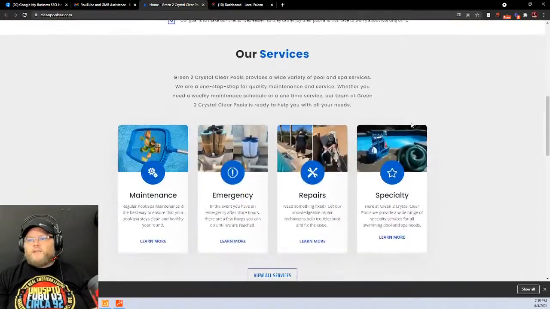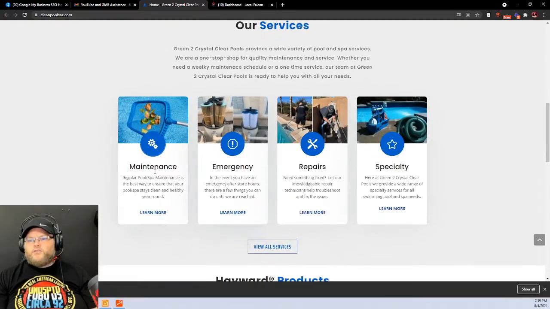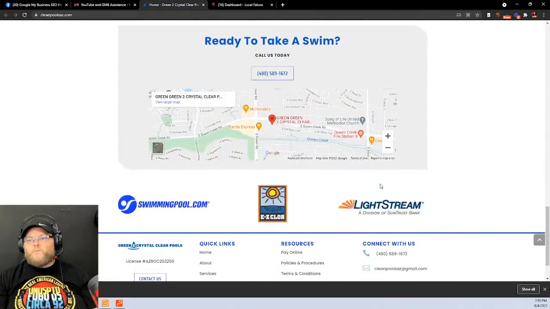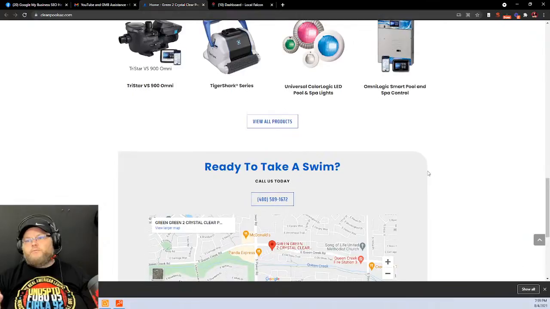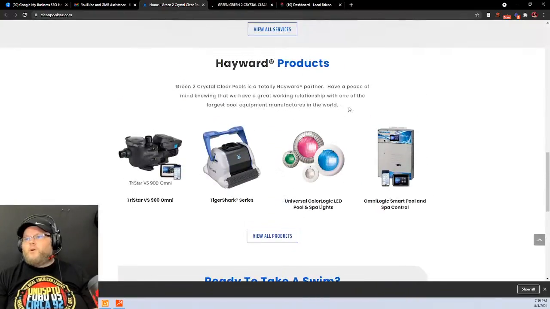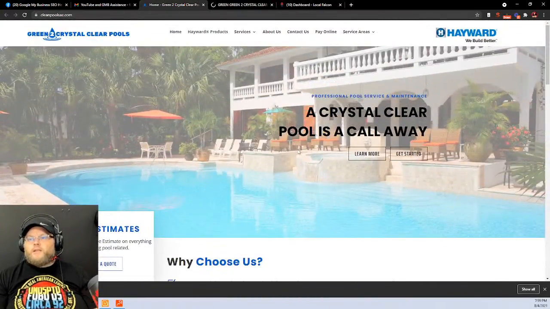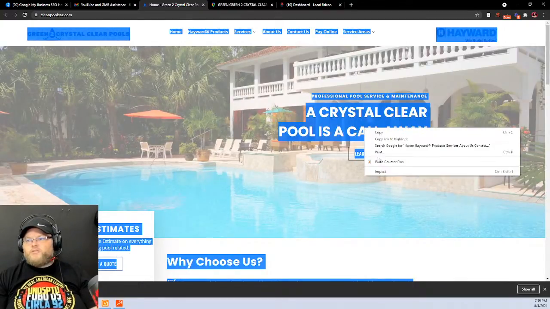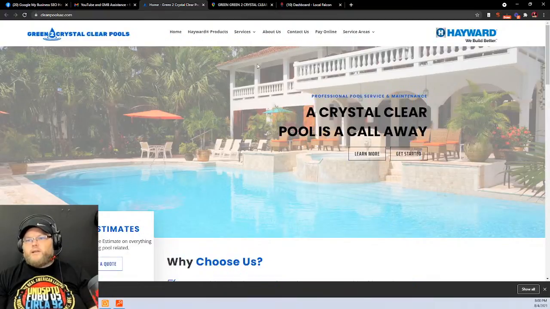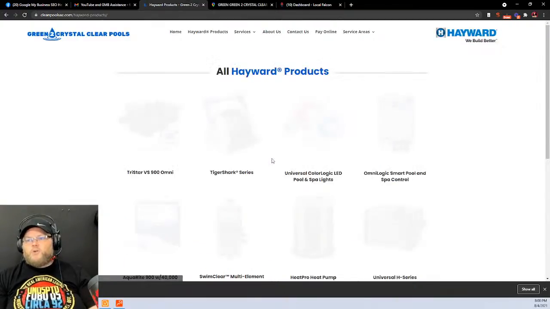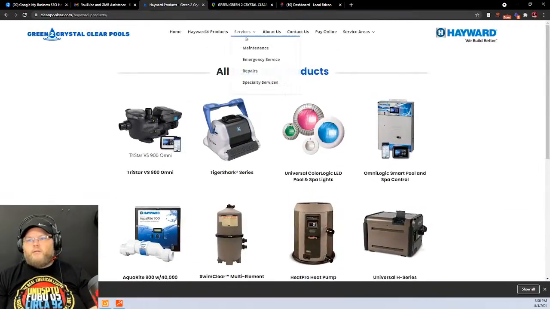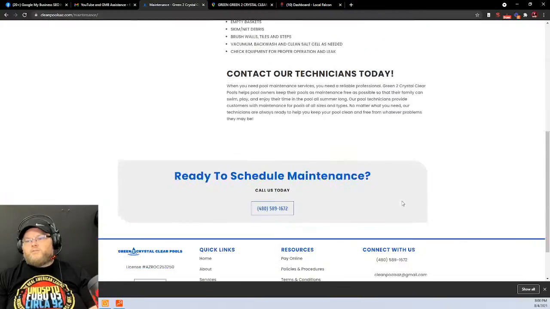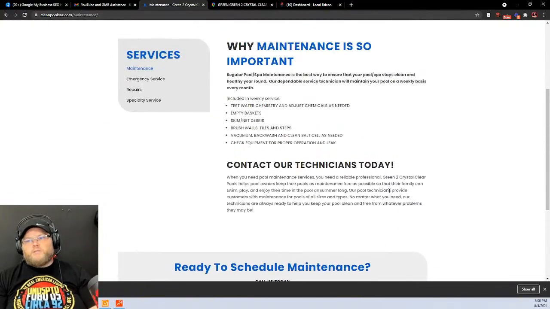Free ad like this, I like this. I like the layout. I would want to add in your terms in here: pool maintenance, emergency pool service, pool repairs, specialty pool services. You've got that embedded, but you don't have any reviews embedded. You don't have the textual reviews embedded. We're going to open up the map while we wait on everything else. And let's see how many words or content you have on this page. Word counter for that one, you only got 386 words. So we need to add a hell of a lot more content on this entire website. I can guarantee it 100%. Get straight to the point when we talk about this. You don't have enough content once again.